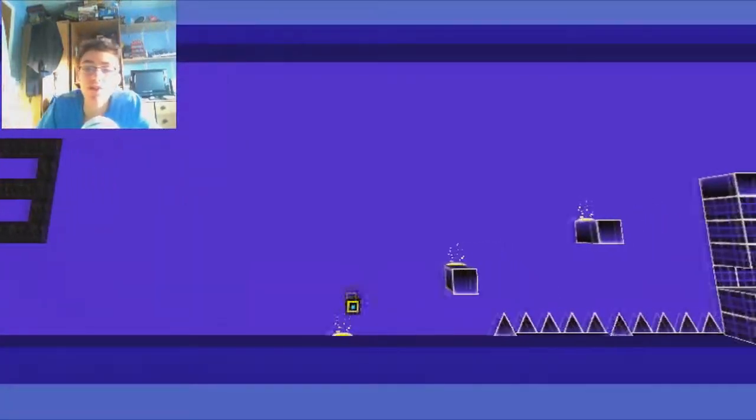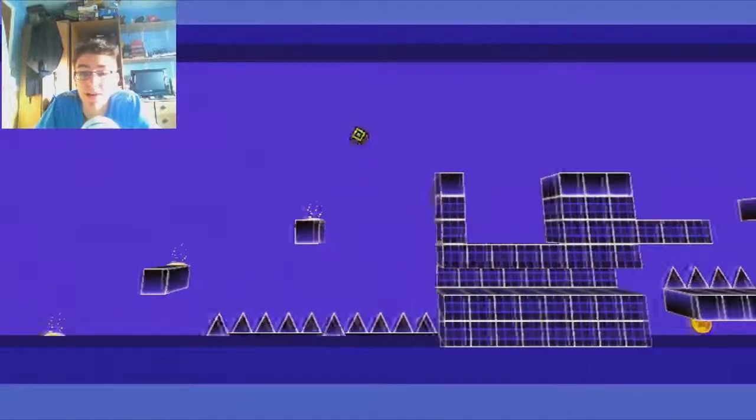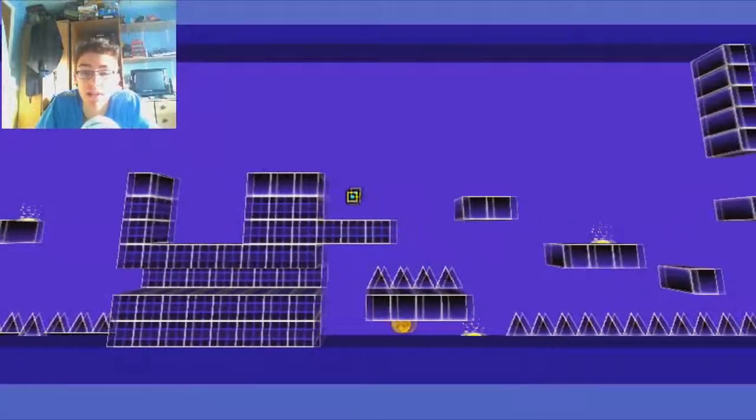Okay, we'll get one more go, and then we'll try to see if we can make a simple level, just so we can see how the level editor actually works, and then we'll end this episode for today.